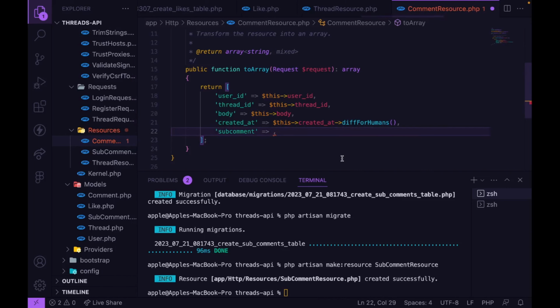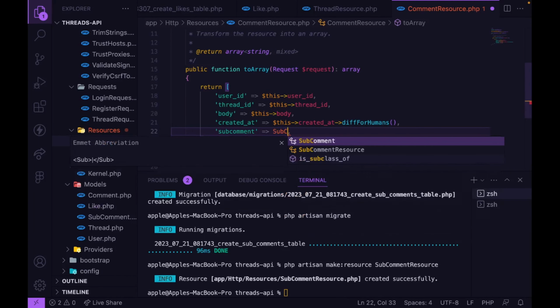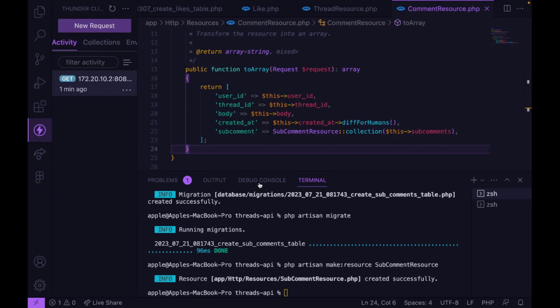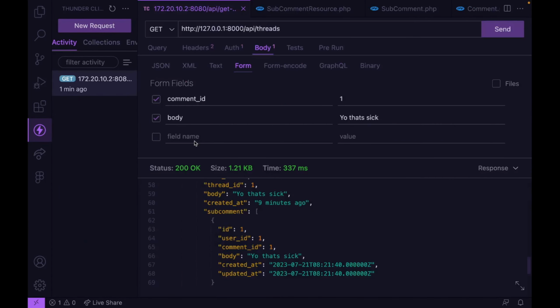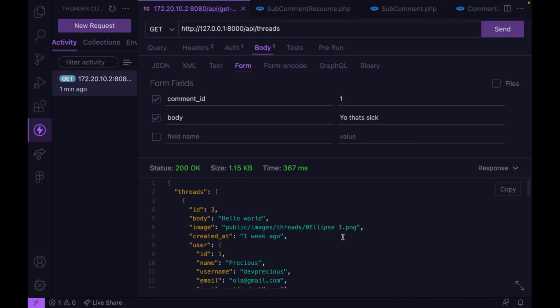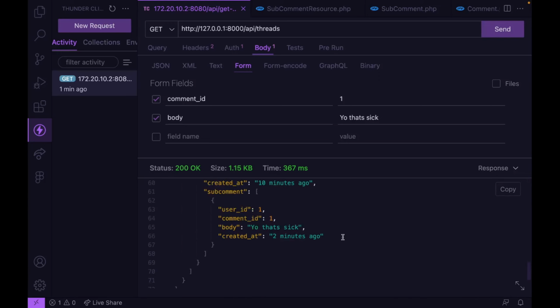What we want to have is the comment resource collection, and paste right here. So save this. Now we should check our API. We click send, and see, we have our comments, and under them, subcomments.